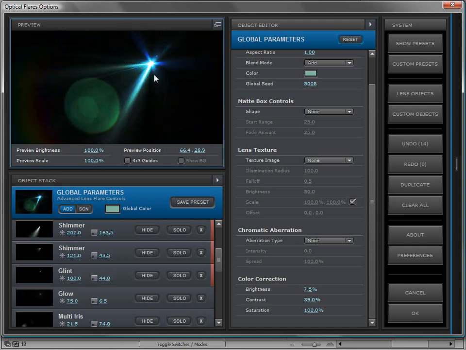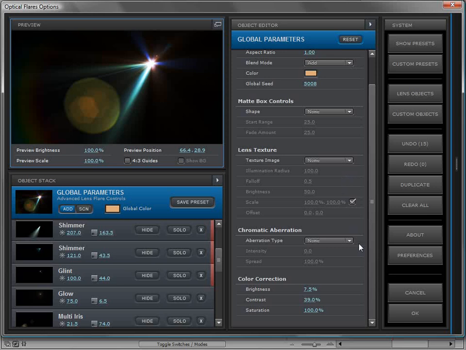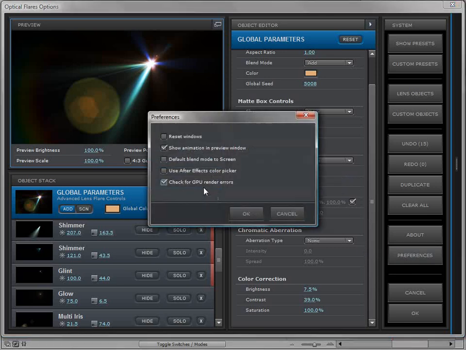And we probably already talked about this earlier, but we have a dynamic color picker which updates as you change the settings. And that's a cool feature, and it's not something that is automatic. We actually had to build it custom. Of course, if you want the old one, go to the preferences and say use After Effects Color Picker.